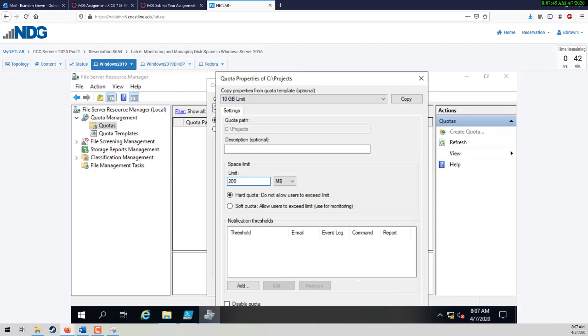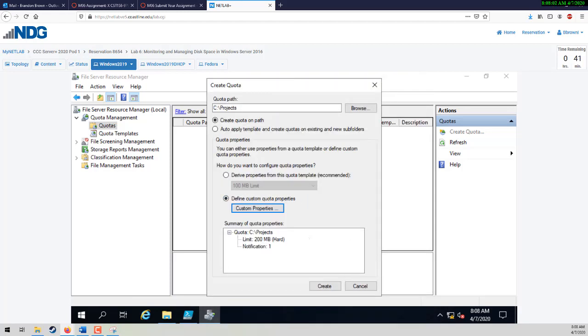So, if I hit tab, there we go. I hit tab and then I hit enter and it created it. Hard to see there.